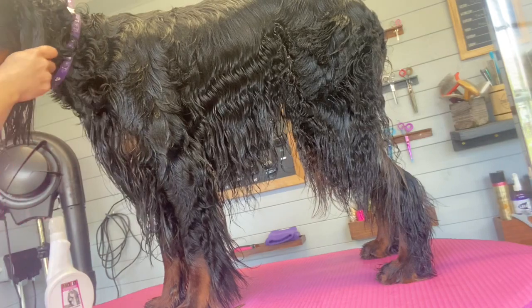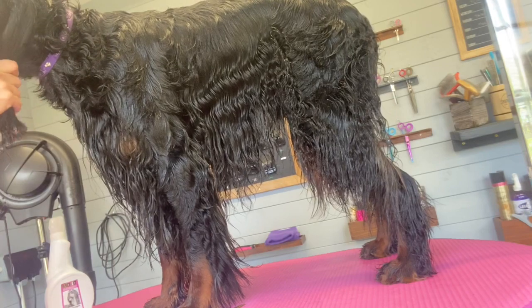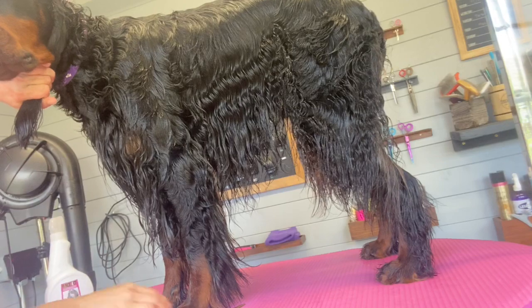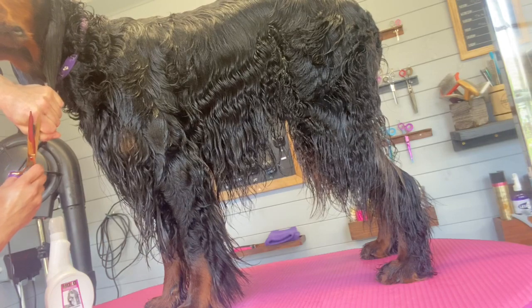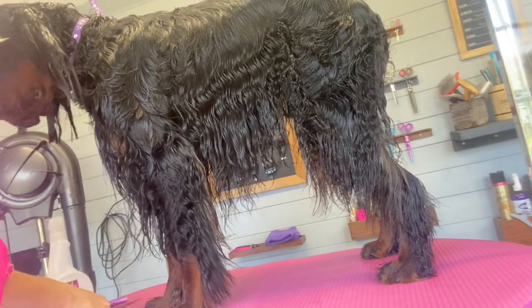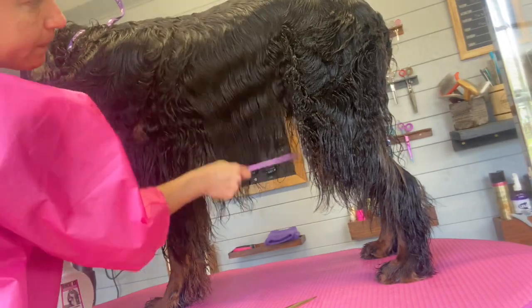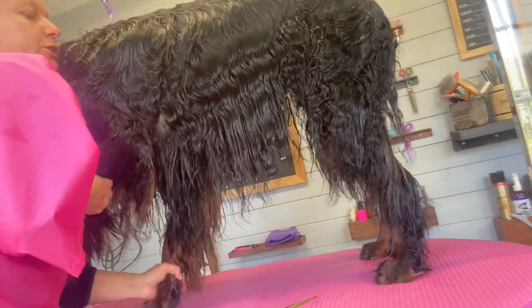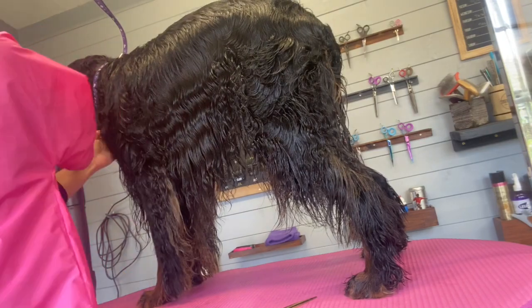And I'll just check that he's got equal length. I'll put both his ears under his chin and then just stay, level off. Right, that's the ears. Now we're going to cut this off. I want him to stand nice and straight, which he isn't. Right, can you just stay? No, do not turn that way.